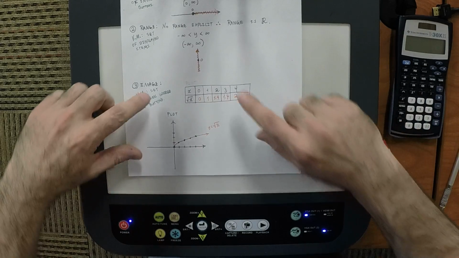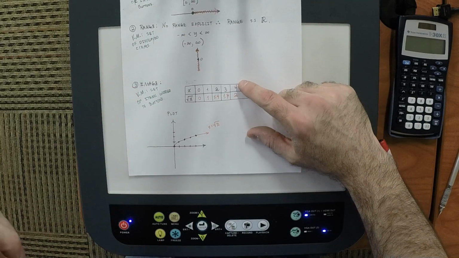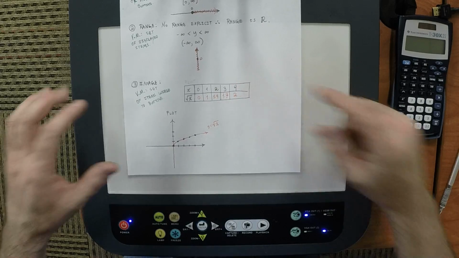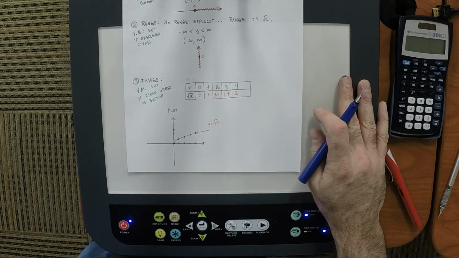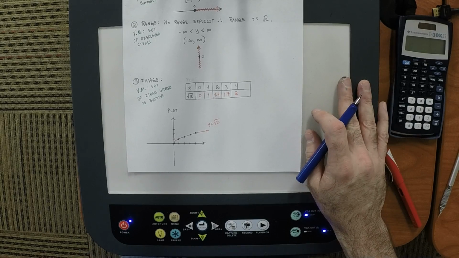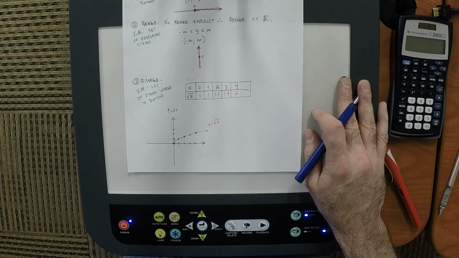So the question that we're trying to address is, what's the image? That is like saying, you could go to a vending machine and point at an item on display and say, I wonder if that item is in the image. One way you could do it is you could keep your eye focused on that item and press the buttons one at a time, bump, bump, bump, and just exhaust all the buttons. If there's a button which gives it to you, then that item is in the image. If you press all the buttons and none of them yields for you that item, it's not in the image.